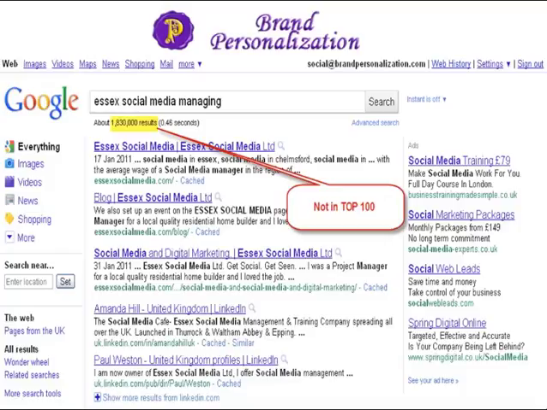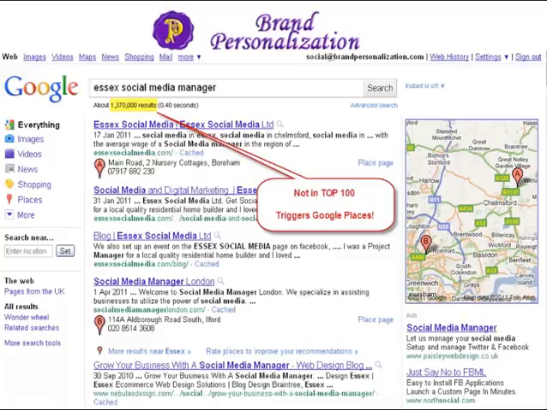And then when you get into social media manager, you'll notice that it actually triggers the map. Usually the maps are going to rank number 1, because whenever a local business has those keywords in their description, Google is going to find that highly relevant. So in this case, you'll notice that the website is actually ranking above the maps, which basically says that Google thinks that that website is more relevant than the places themselves, even though it's the exact same thing.